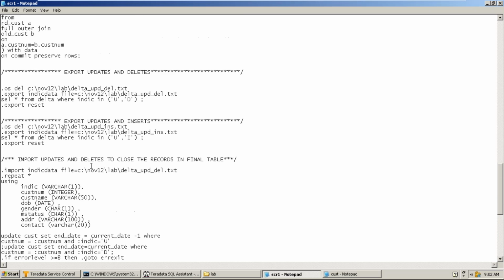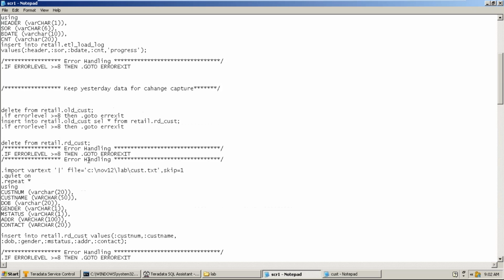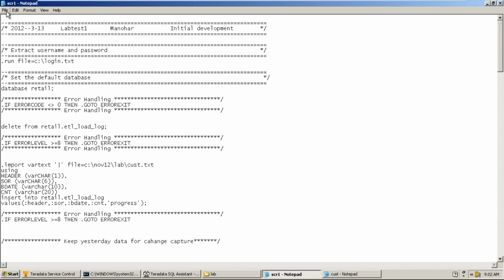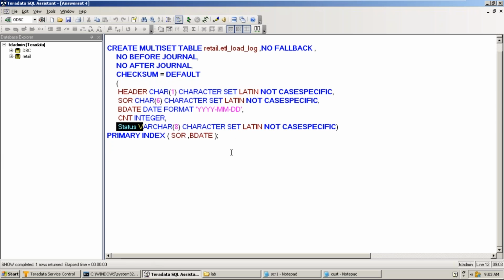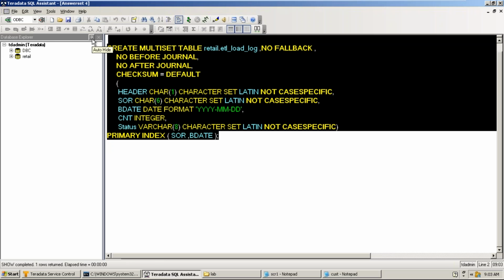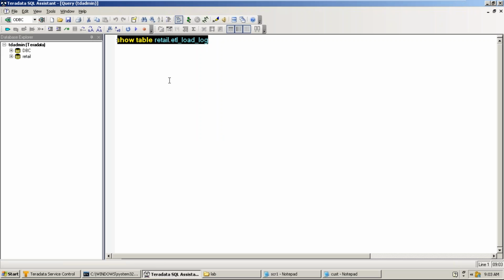Okay, so this is the script. Let us try to execute and see. Any questions, anyone till here? After execution, you will get a clear picture and you will have some more clear questions. So what we are doing here, first let me see if there is any data in the tables.